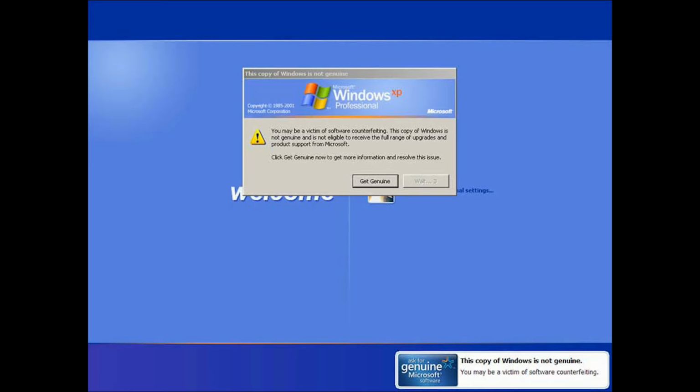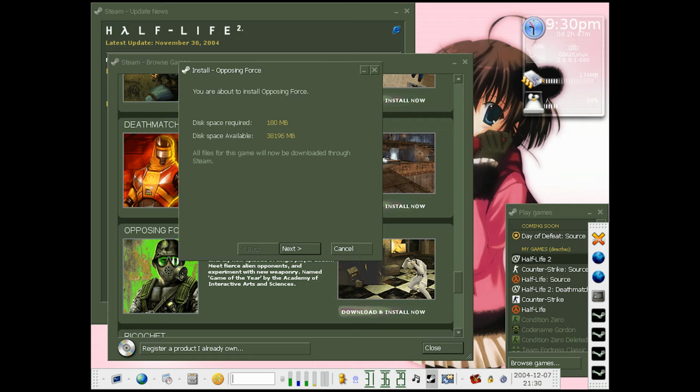Now, what is a DRM client? It's a class of program that you have to run before you launch the game that uses online connections to verify you own the game. Many of these programs were created for the sole purpose of checking to be sure you actually own the game, and Steam is a pretty good example. Now, sure, you can say many of them have offline modes, but all of them have one thing in common. You have to go online to activate the game before you can play it, mostly with Valve servers.